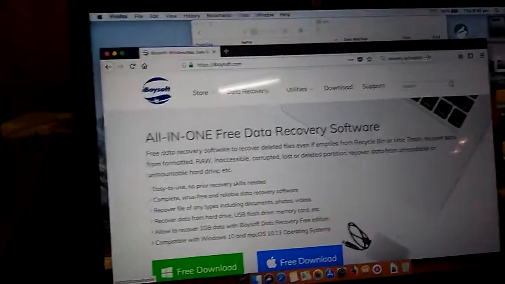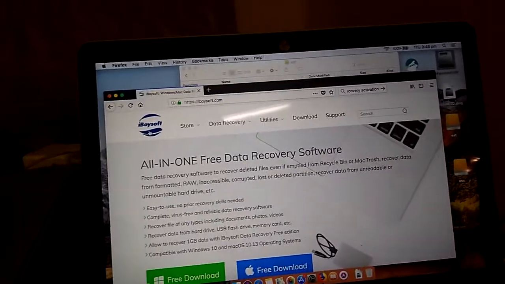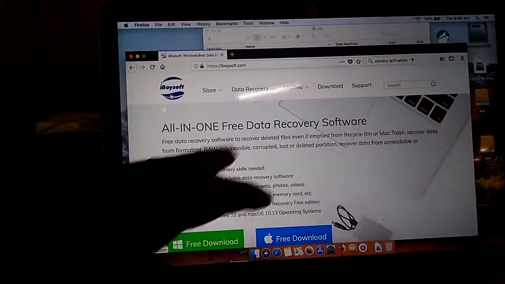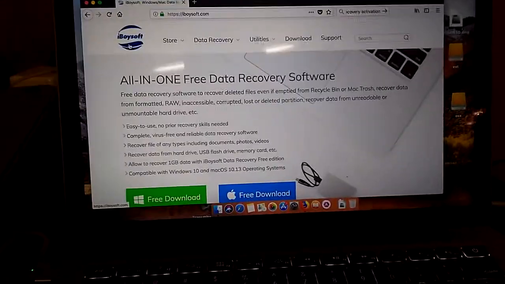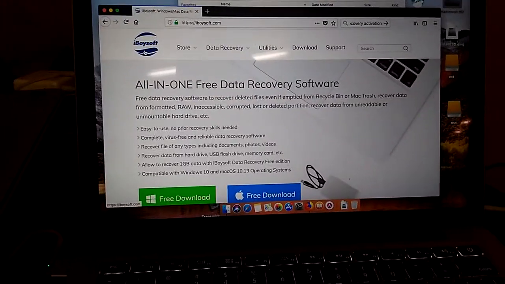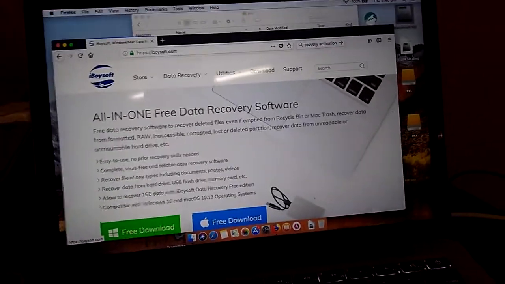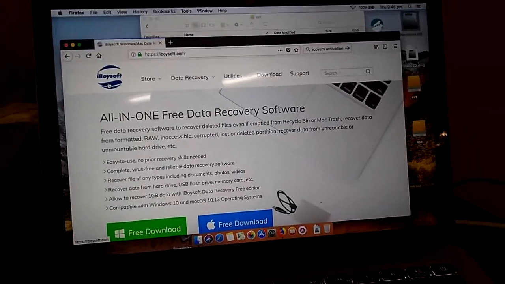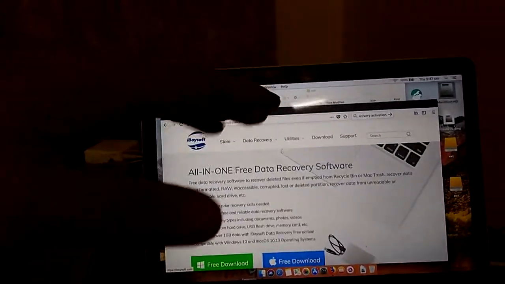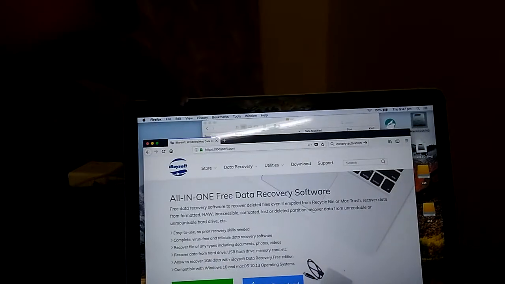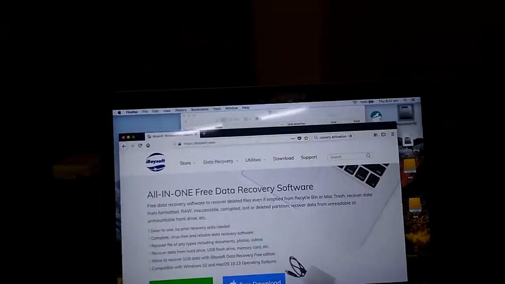Yeah, what I ended up doing, I went into the App Store, did a quick search for something that could access or recover data from an APFS partition, and I found this software called iBoySoft. Now, what it managed to do when I was running through it is, when it actually asked for the code to unlock the drive, which I figured at that point, yeah, the drive must have been encrypted. When it was running through, it actually showed up a list of all the folders properly with, you know, applications, system, users, whatever. And I had a quick run through it, let it do a quick scan.